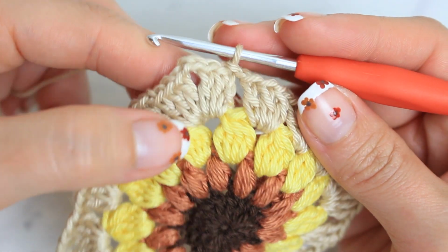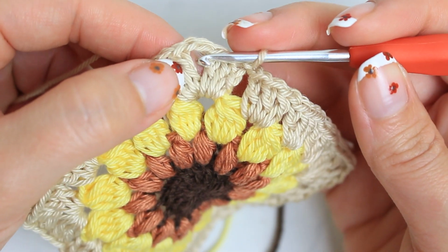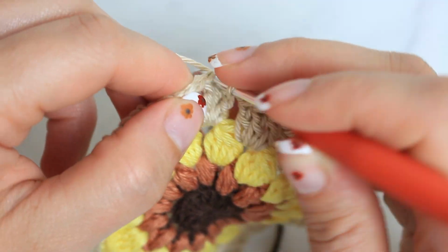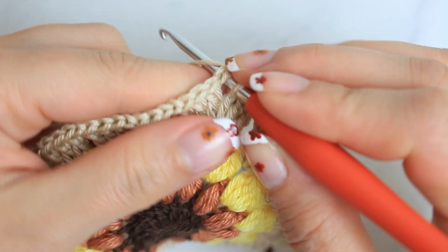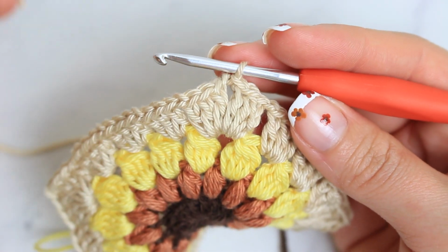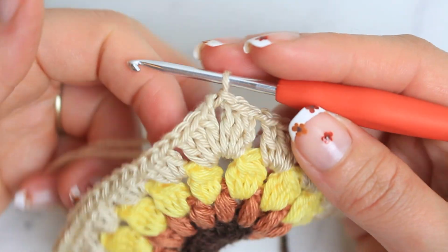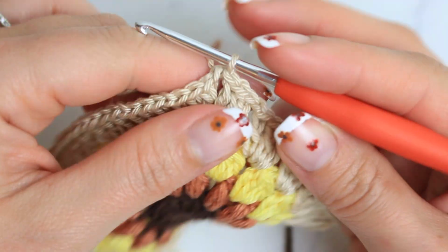So the first thing you have to do is to slip stitch until you get to the very first corner here, right on top of the chain 2 space. So I'm doing 1 slip stitch and 2 right on top of the chain 2 space. So now from here we can just follow the granny square pattern and create the next and last row. If you don't know how to do that, I will just explain to you here at the beginning.